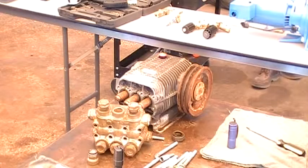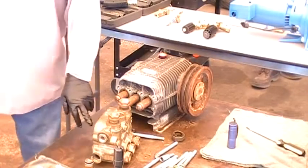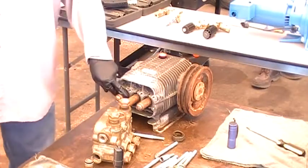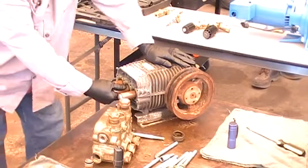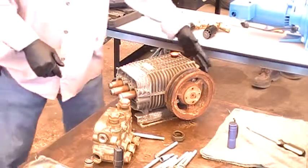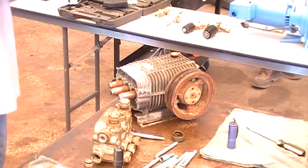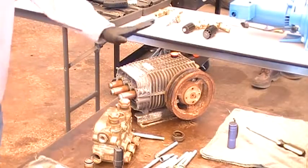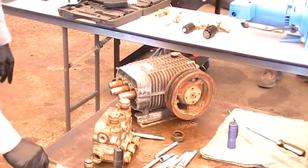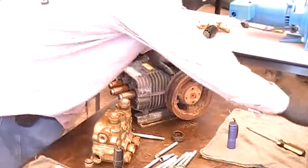If water's inside where the oil is, it's going to be these seals or a cracked ceramic. If the ceramic's cracked, that's fixable — these are replaceable. But if you pull off the pump and the ceramic moves, the pump's no good. One thing: cat pumps — you can only put cat oil in them. Comets, general pumps, and AR pumps all take Comet oil. A lot of manufacturers — if it comes back for a warranty issue, the first thing they check is whether you ran their oil in it.